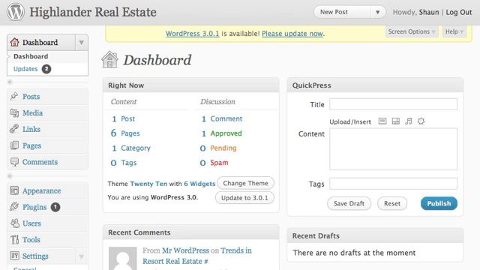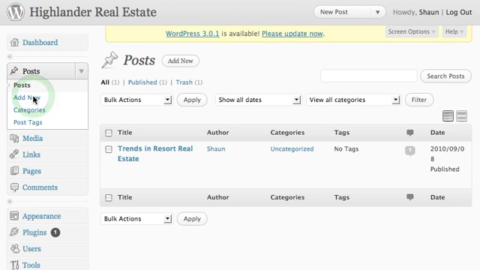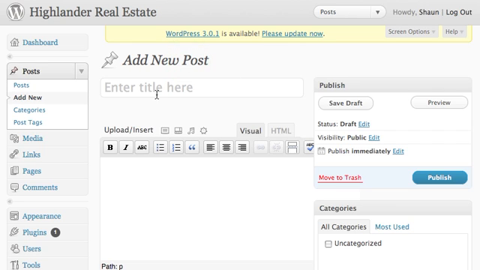So over here in your navigation, the top one is posts. We're going to click on that. And then this submenu drops down and we have add new. We click here, add new, or we can click over here, add new. Doesn't matter. Add new, add a new post. Great. So you are in charge of your title and the body copy and everything else.